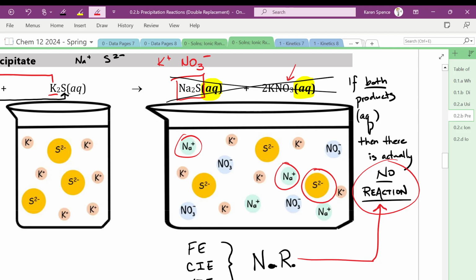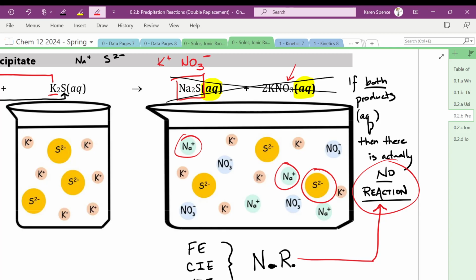So those are your two special cases. You can just write same as above. You don't have to write it all out again. So are we feeling pretty good about the double replacements?